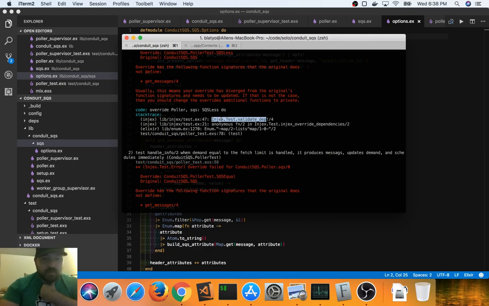And one thing that it also checks is just that if you're overriding the default module, you're not providing any functions that are different from that module. So that's just to ensure that the two APIs are compatible between the two.